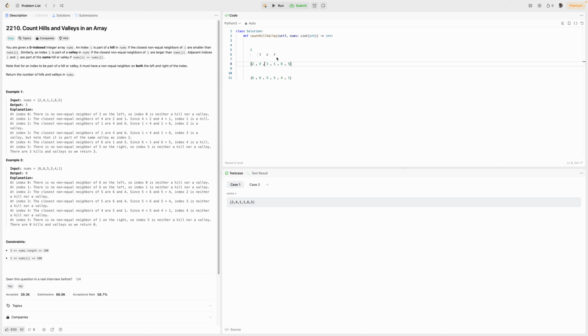So do we increment the right pointer until we find the number that is not equal to the current number? Alright, so we iterate through the loop. Look at this number the first time. Oh, that's a hill. Cool. If we find the hill, increment the right pointer until we don't get the number that we got it for. On the next iteration, increment the center. Increment both center and left.